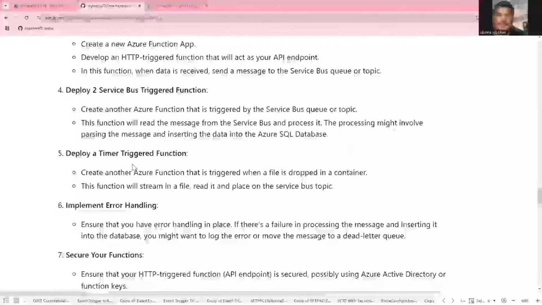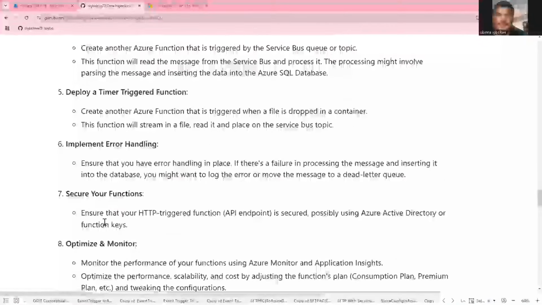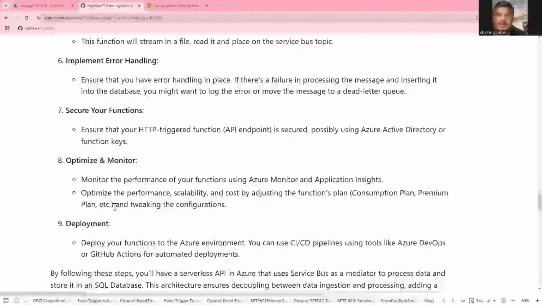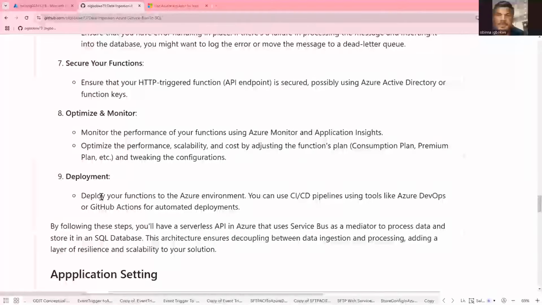once they're built. We're going to implement error handling, so that's going to be baked in. Depending on how things work, you might see some errors pop out, or we can actually do some validation. We're going to secure our functions as much as we can, not necessarily using Active Directory, but I recommend that if you're in an enterprise environment. But we're going to have some API keys that prevent wide open access to APIs. And one of the things we're going to introduce here is CI/CD.